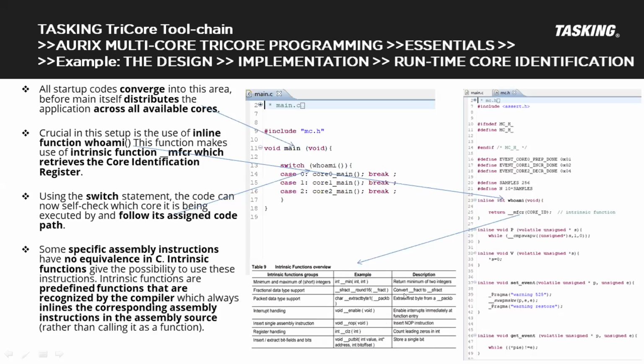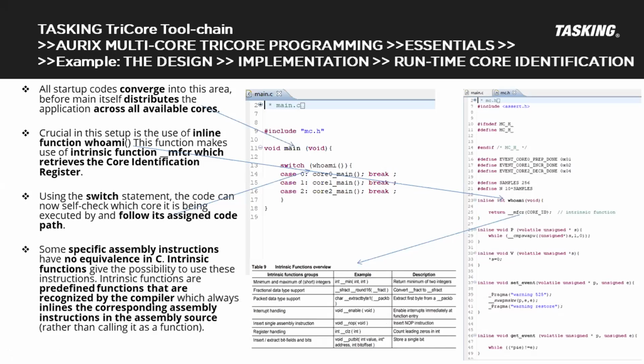If you are interested, please have a look at all these intrinsic functions, because they provide very helpful input, and you can use them without any problem, as you see here with the underscore underscore MFCR function.